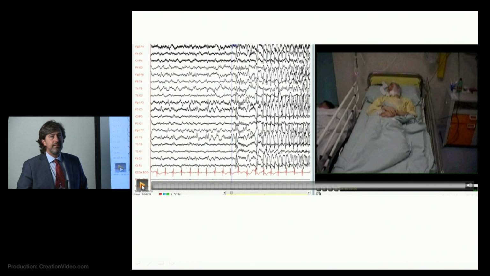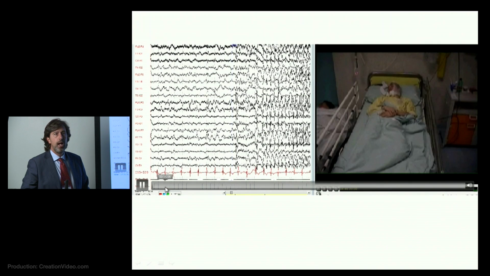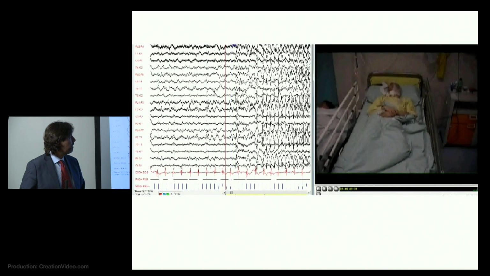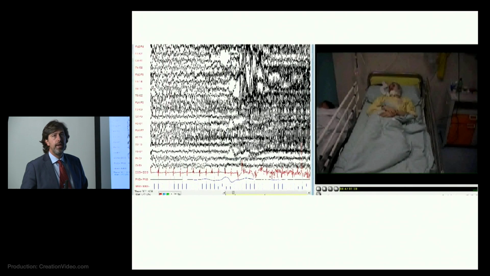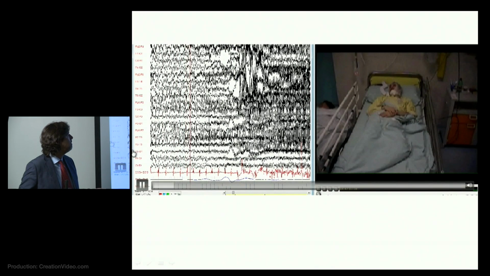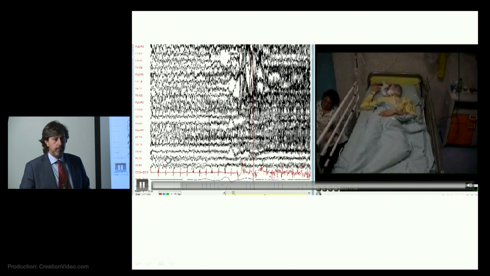This is another interesting case because here you have the association of two things. We will see the seizure now. The patient is having those kinds of seizures very frequently, associated or not, preceded or not, with gelastic seizures. The seizures are occurring during sleep, but also during daytime. And here there is a clear-cut modification of the EEG, and this is quite different from what we saw before in other patients.